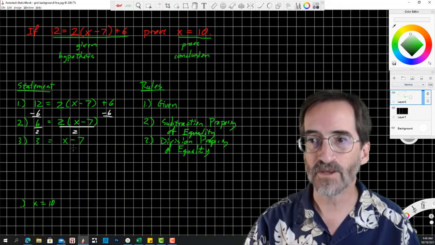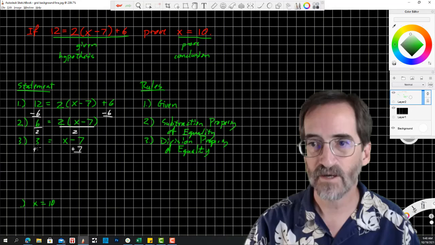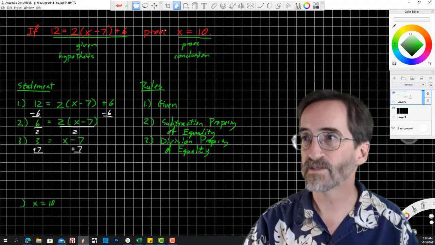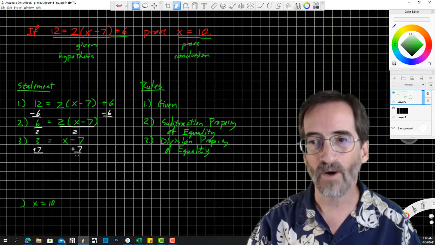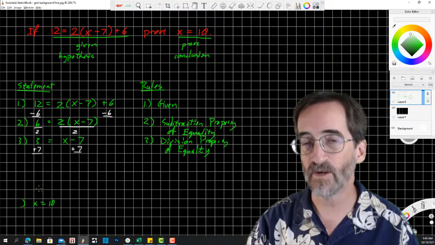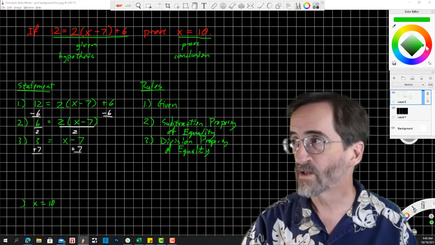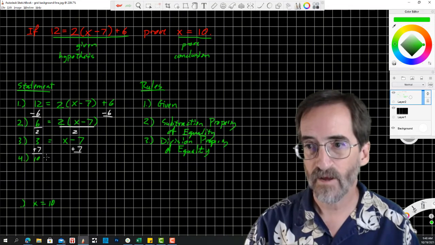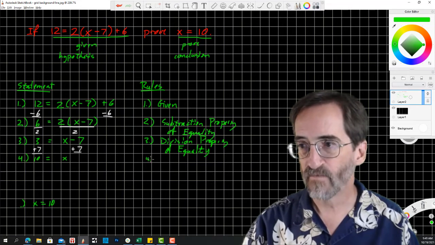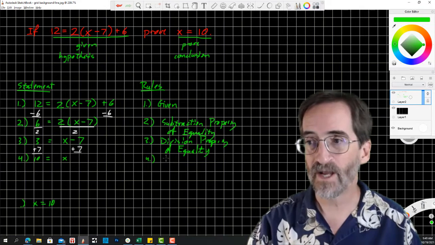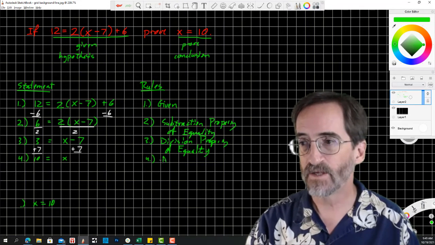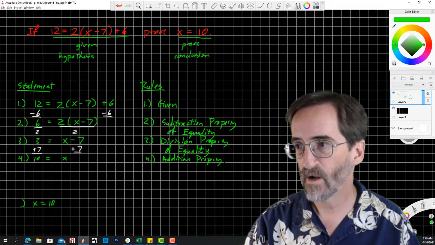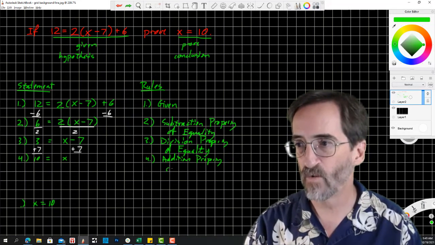And finally, I'm going to eliminate the takeaway 7 by adding 7 to both sides. And lo and behold, 3 plus 7 is 10. I'm not ready to bring in my last step; there's one more step, and I'll explain momentarily. By adding 7 to both sides, I end up with 10 equals x. Step 4 said we got that by adding 7 to both sides, so we use the addition property of equality.